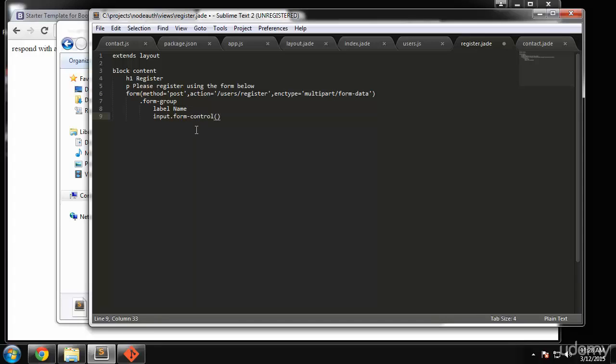And then we need a few attributes here. Okay, so we need the name field, which is going to equal name, the type of input, which is going to be a text field, and let's see, we'll give it a placeholder, and we'll just say enter name, and then that actually should be good for now.